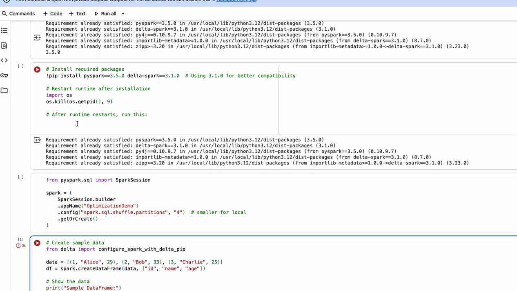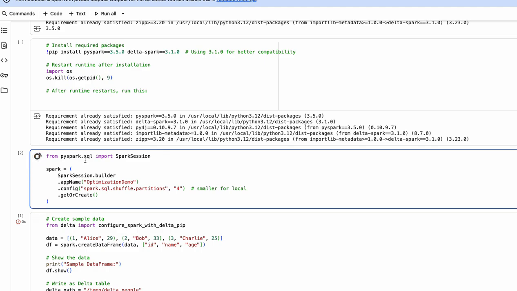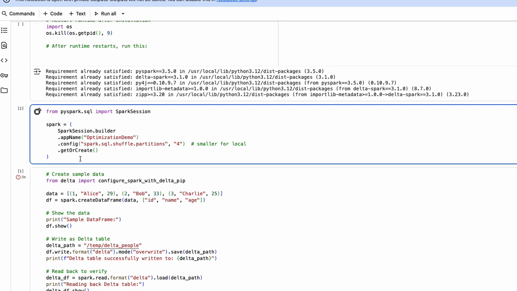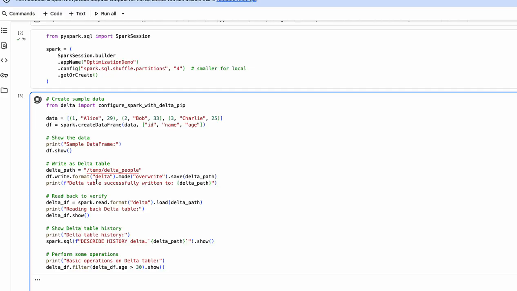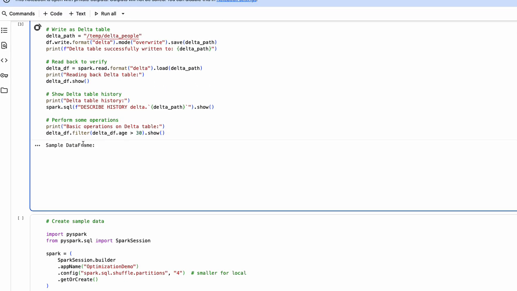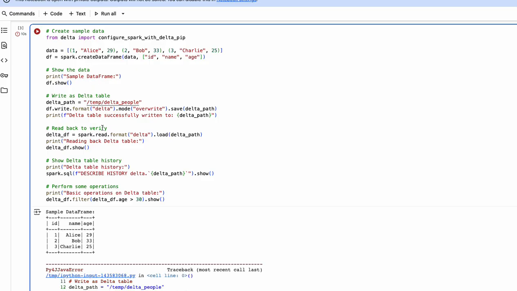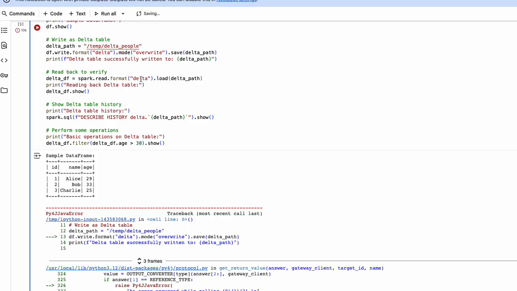Why? Okay, I haven't run this one. Hopefully it will work. So what we are doing is just creating a Spark session. Creating the data frame is fine. The sample data frame comes here. Now it comes to here.